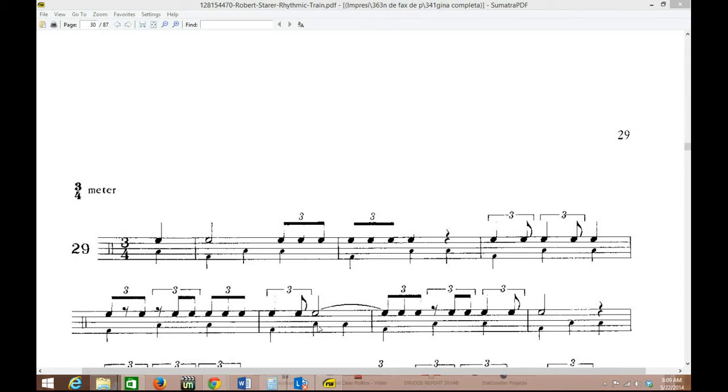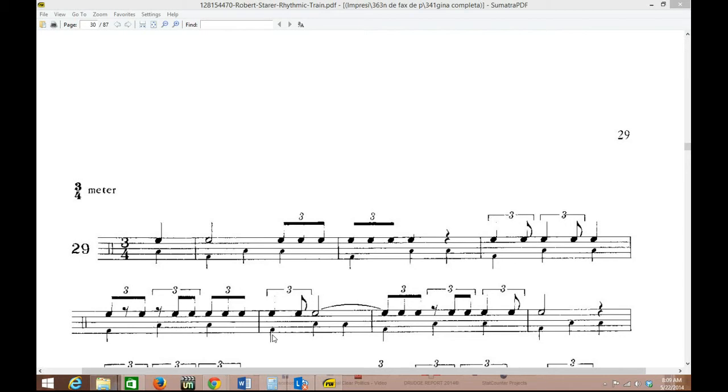Is this beat divided? The answer is no, so we treat it like before. Is this beat divided? The answer is no, we treat it like before. We'll ta here, hold through all the way to beat 1 of the next measure, and we will clap on beat 3 to make this happen. Realize that the quarter note is going by at a steady pace of 1, 2, 3, 1, 2, 3, and we have to have both in our mind: this steady quarter note pulse as well as the triplet eighth notes.